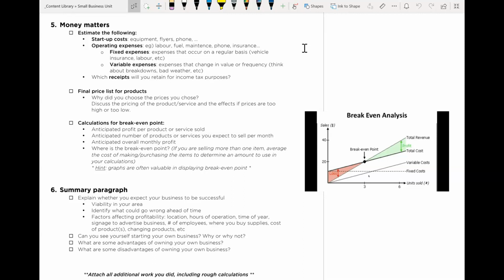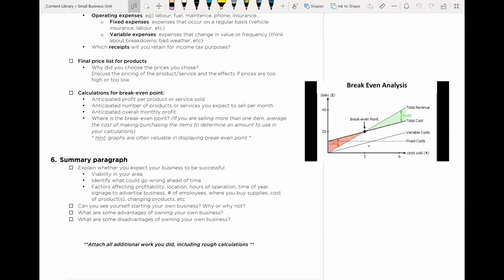Income tax is a bit more expensive when you own a small business. There's quite a few fees associated with that. So it's really important for you to make sure that you collect all of the information about your business, the money coming in, the money going out sort of thing, so that when you do file your income tax, it's all done properly.